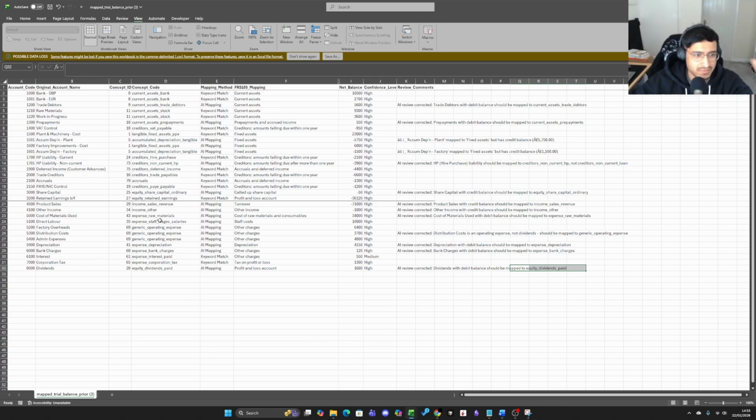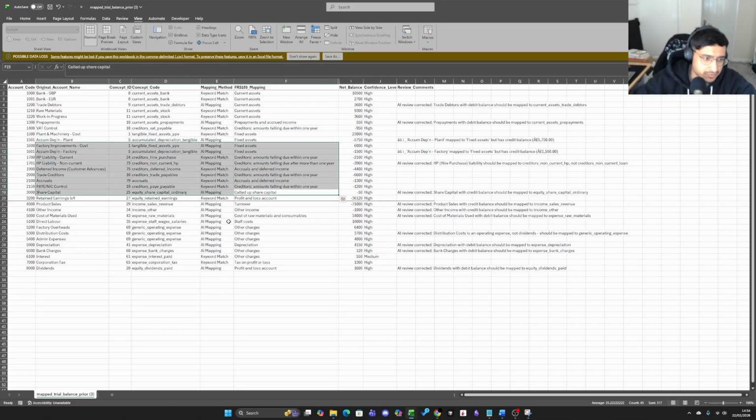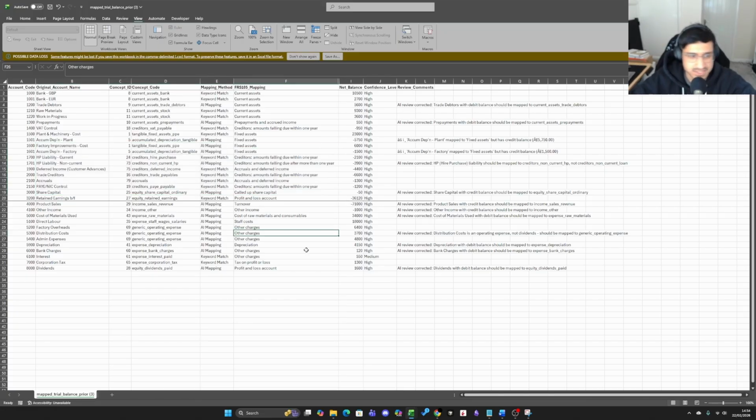So you can see there's a lot of layers and a lot of reasoning, if statements and things like that to catch everything. Obviously I've been developing this for a while now, and also using my accounting background to make sure the AI knows when to map things. There's a lot of keyword matching just to help with the API costs and things like that. But you can review it for yourself, and again, if you have any issues, just email me.